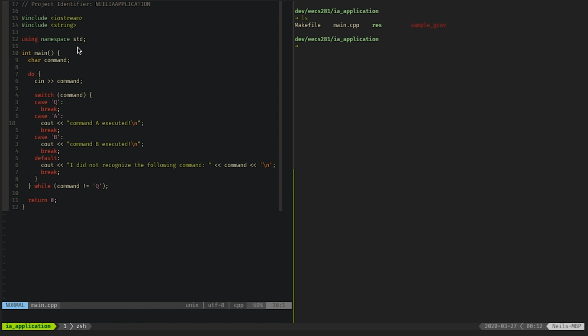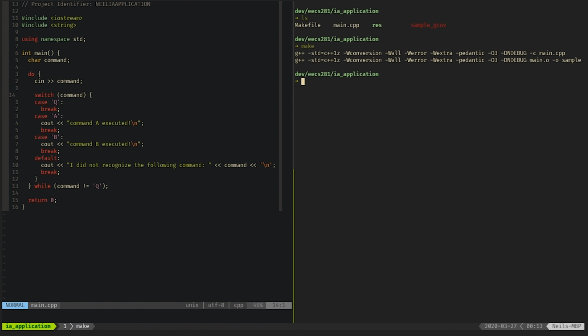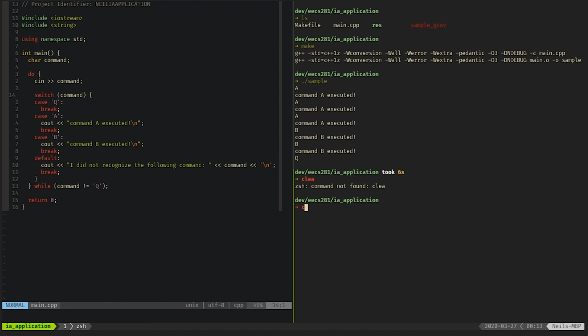Okay, so here is a simple command processing program, similar to something that you might come up with in Project 3. Basically, depending on the user input, specifically which character you type, one of these cases will be hit, and then the loop repeats. So let's see this in action. I'm going to make it, and then I'm going to run it, and we'll see that I'm prompted for user input. So I'm going to give it a bunch of commands, and type q to quit.